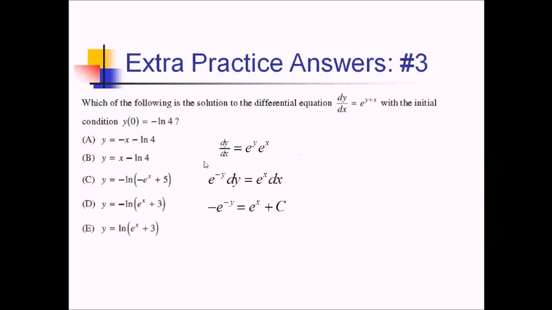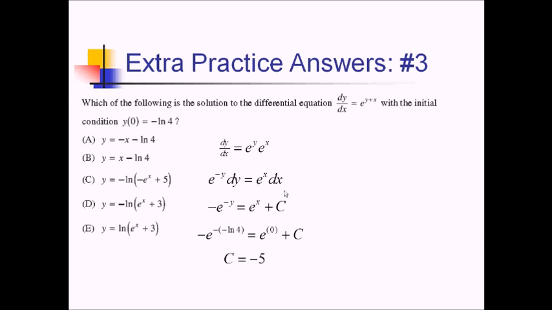Initial condition now. We're going to plug in 0 for x and negative ln of 4 for y. So on the left side, I have negative e to the negative ln of 4, which I can just call that the ln of 4 in a minute. On the right side, I've got just e to the 0 plus c. So on the left side, e to the ln of 4 is going to be 4, and there's a negative out in front, so that's negative 4. On the right side, we have 1 plus c. Negative 4 minus 1 is going to give us negative 5 for our c value.